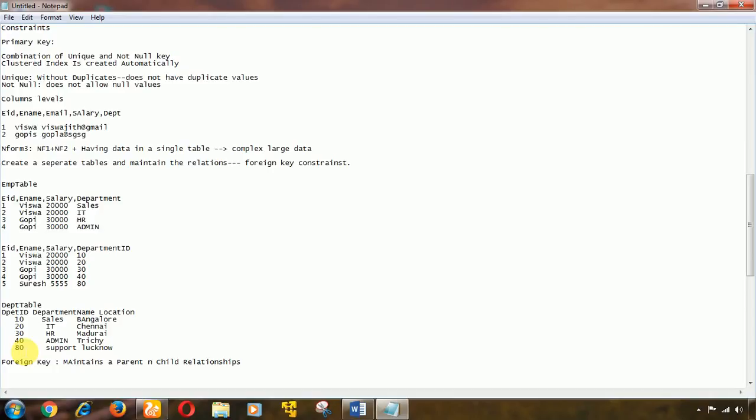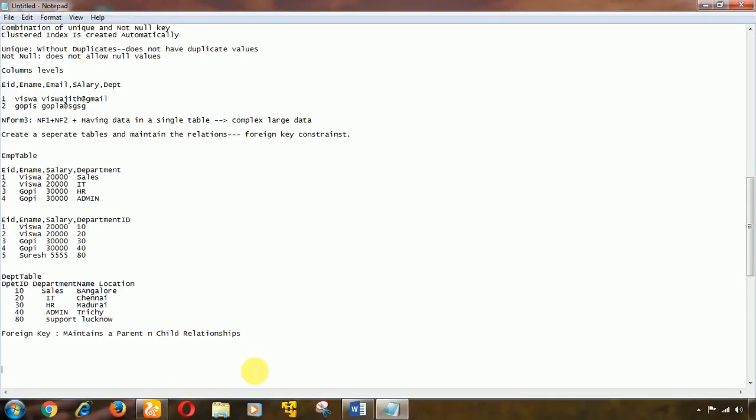If the parent key doesn't have any values, similarly the child doesn't have. Okay, that is the concept of primary key, and that is the concept of normal forms. And in addition to normal form 3, EF Codd derived normal form 4, and it is similar to that.